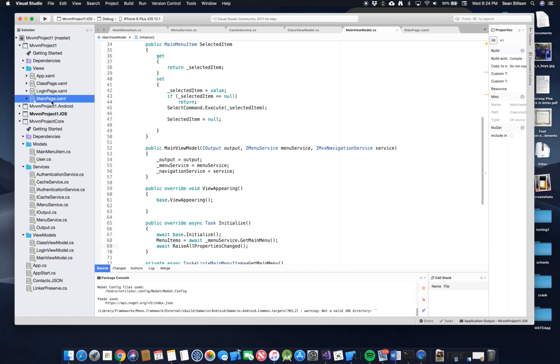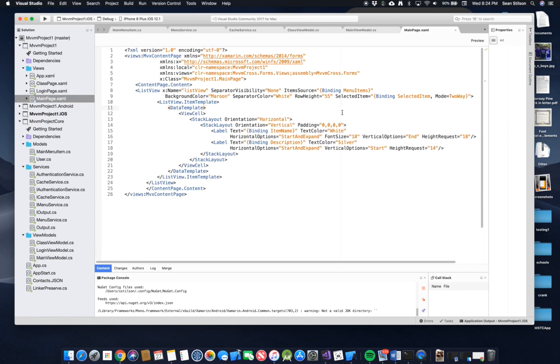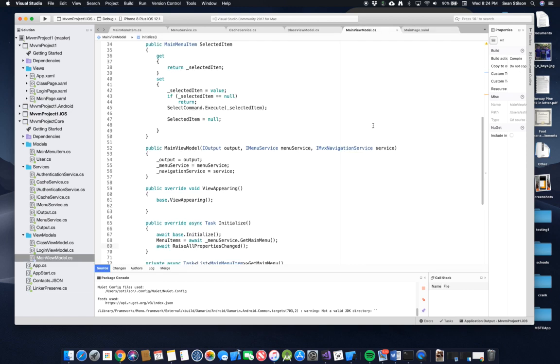So if we go back to the page, let's see, item source, here it is, binding to menu items. So that's being bound, the selected item is bound, which then triggers our command handler to issue the command to navigate to the next screen. So everything else is pretty self-explanatory in here. I will have this code pushed up so you can see it and go through it.